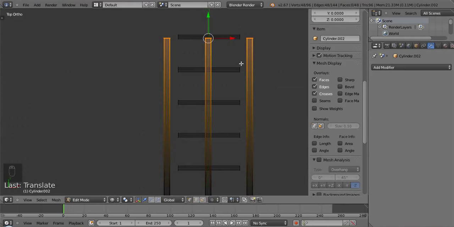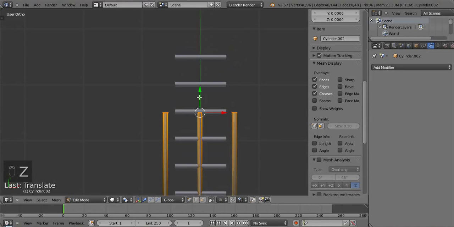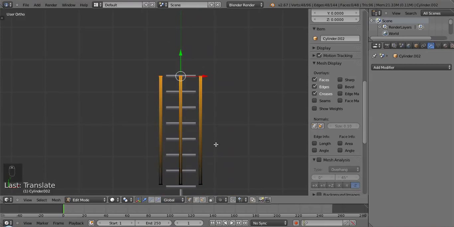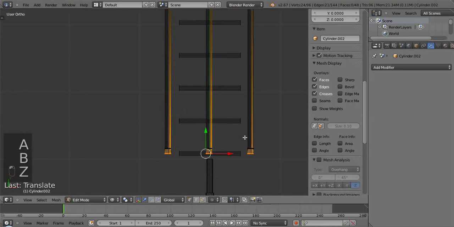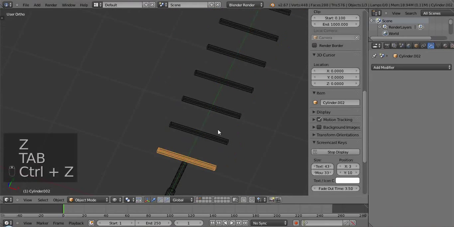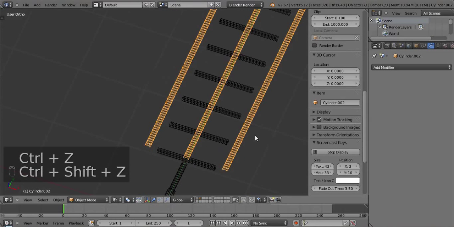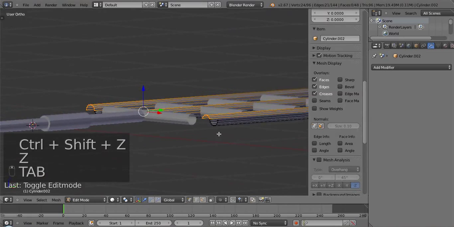All right, so whoop, nope, still going. All right, so that's the length of that, and that's the length of that. All right, now we just need to go get those back again.